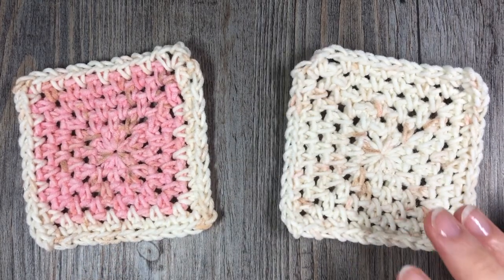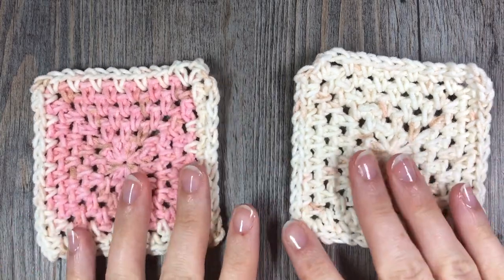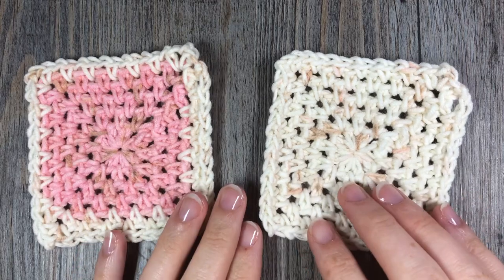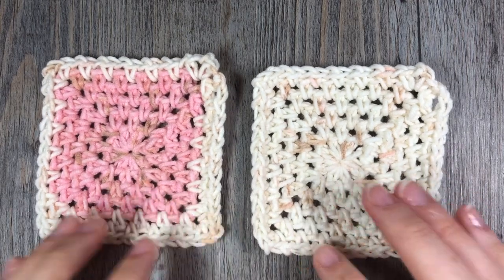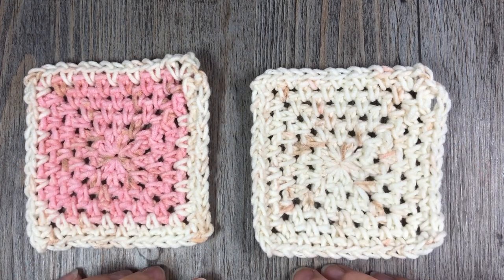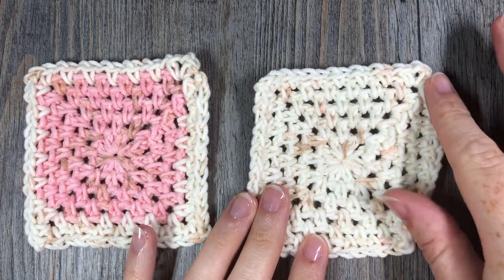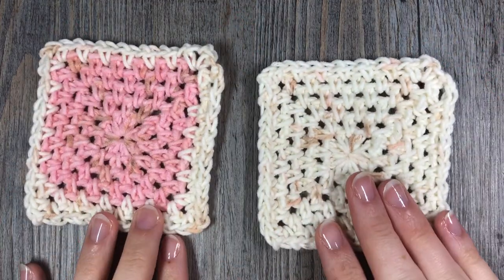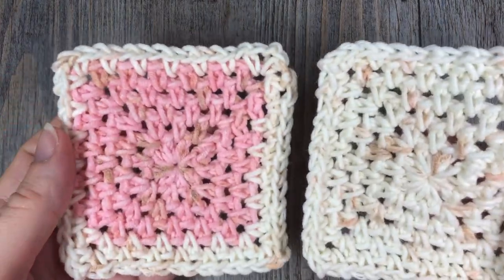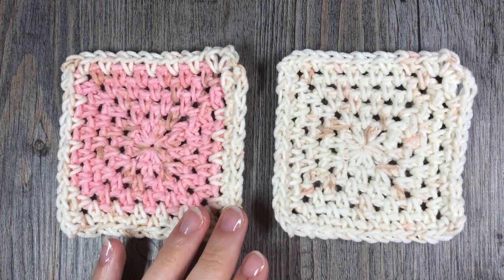Okay, so now you will have worked 20 squares that are quite a bit bigger than the one that I've worked here. This is just a sample that I'm going to use to show you how to sew or crochet your squares together. So you will have 20 squares that are about 12 by 12 inches, 26 or 27 rounds of moss stitch worked. But again, the fun thing about this pattern is that you can make your squares whatever size you would like to make them.